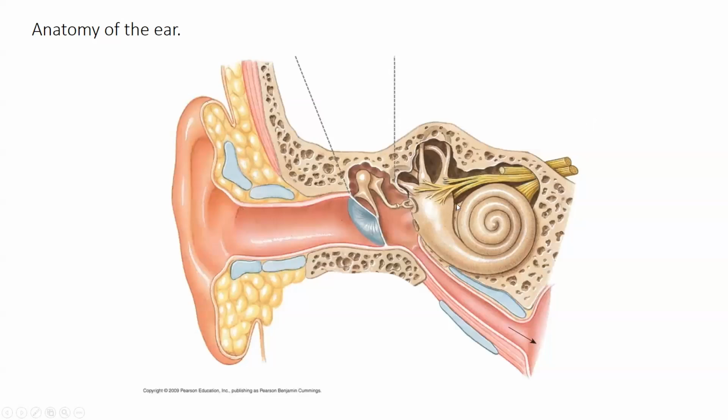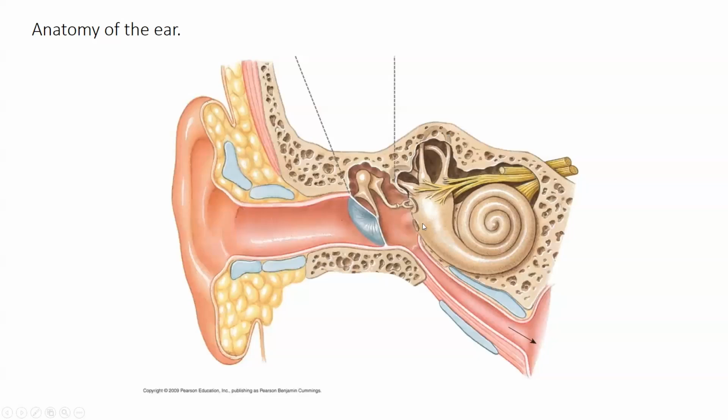The other portion of the inner ear is the vestibule, this area here, and these funny-looking loops. These are the semicircular canals, and the vestibule and these loops are responsible for your sense of balance, what position your head is in, and how fast your head is moving and in what direction your head is moving. Often referred to as a whole as the vestibular apparatus.